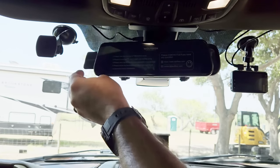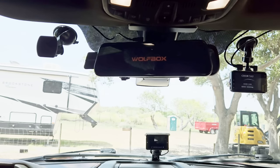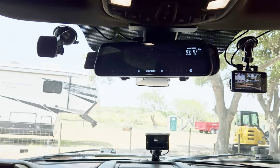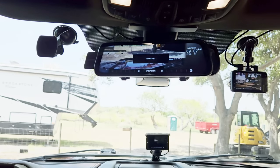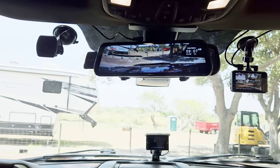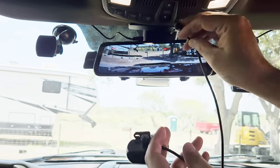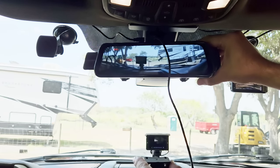I'm going to take it, put it up there, and let's take the protective film off. Format the card. A cool thing about this is the camera on the front can actually rotate and move slightly, so you don't have to move the whole mirror assembly — you can simply rotate the lens to capture what you're looking for. Now we're going to plug the rear view camera in. There's the plug, and it should come on — there we go.